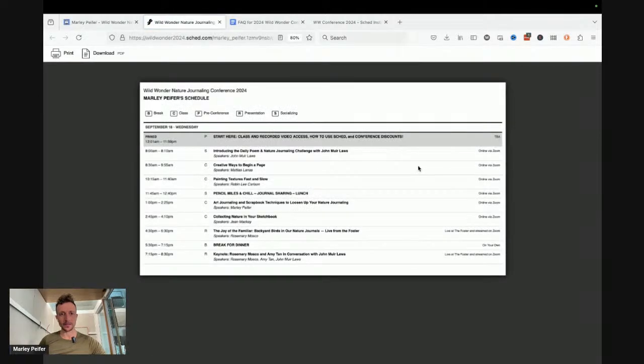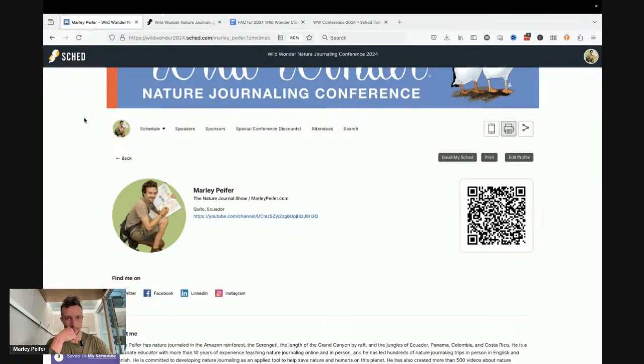See, look at that. That is very convenient. Very, very convenient to be able to print that out. Look how simplified that is. This is really, really nice. Having a printed out version, like I have the printed out one that's been on the website for some time, but this is way more detailed, and would be a really nice way to stay organized during the conference.